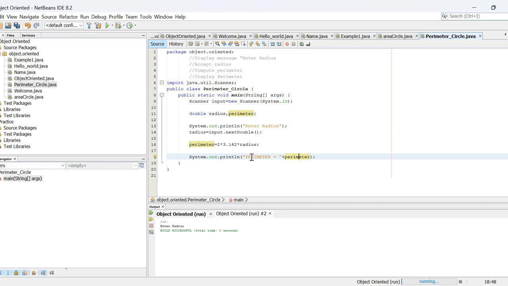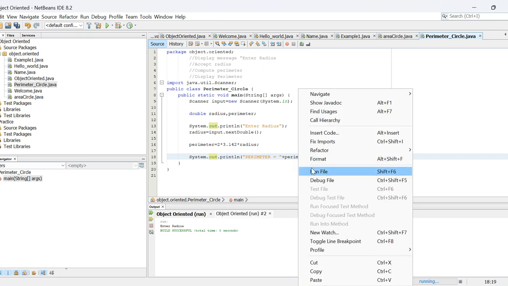So I say that perimeter is equals to this, and this is the perimeter we will have gotten here. You can see there's a difference. Hii hapa ni tofauti na hii hapa. Unaona? This one is different from this one. This one is in red. Anything that is in red is a statement, which is the reason why it is in quotes.